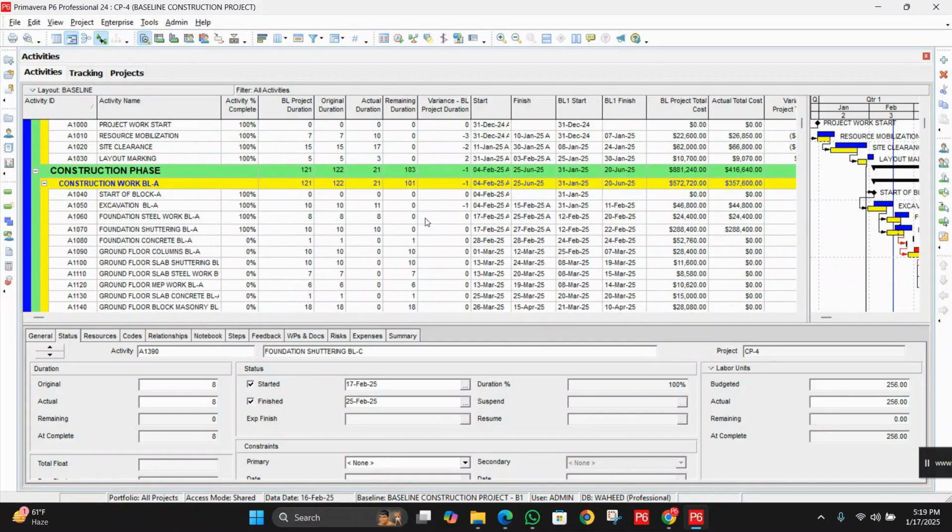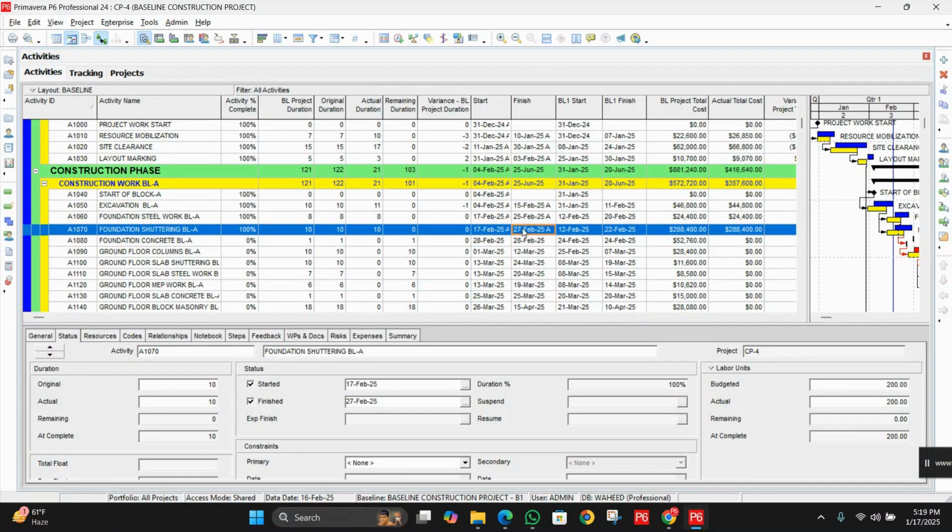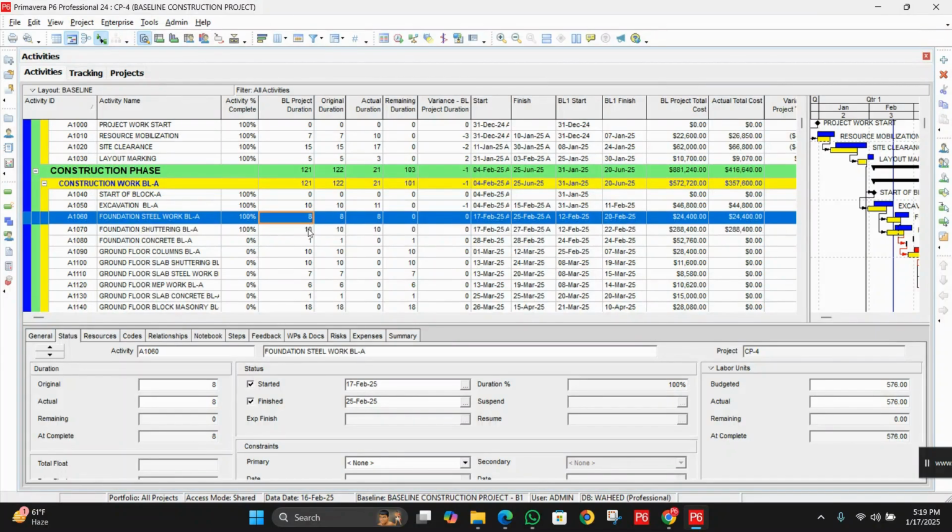So next let's update. In this case we will choose here the 27. We have to target 27. You can see we have maximum duration here 10 days. We have two parallel activities.